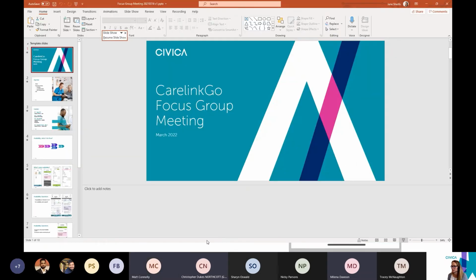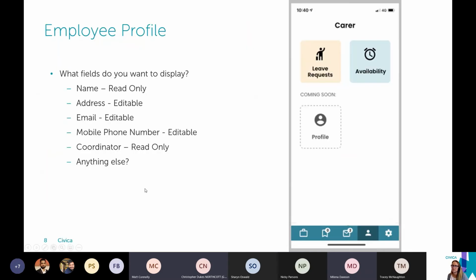Yeah, that has been a challenge for us, where you either have work, home, or mobile. There's no way to distinguish work mobile versus personal mobile, for example. Yes. Or contact phone number. Maybe it's something where we display the phone number and the mobile phone number. I don't know. Open to what you guys think.